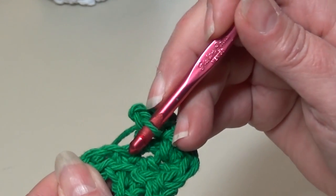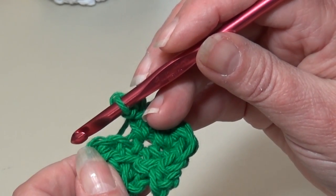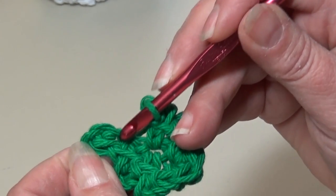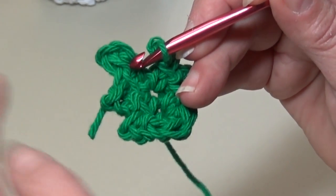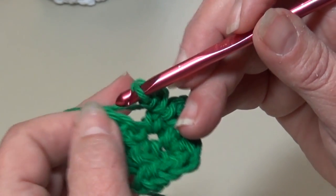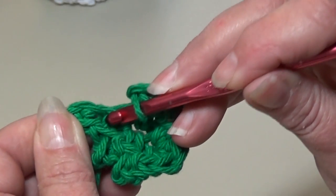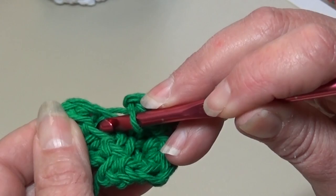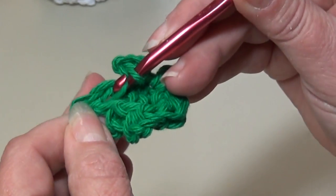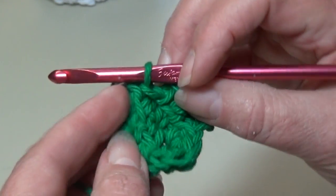We're going to skip the remaining chains and we're going to join with a slip stitch underneath the beginning slip stitch. So we skip those 2 chains and we slip stitch. So when you see this beginning little circle loop, we're going right underneath that. So you're going to skip that next chain, insert right underneath that beginning slip stitch where we slip stitched. Yarn over, pull through, and pull through the loop on your hook. And that creates your leaf.